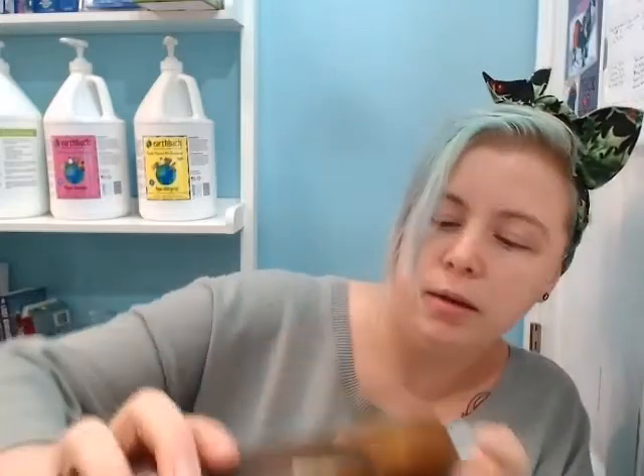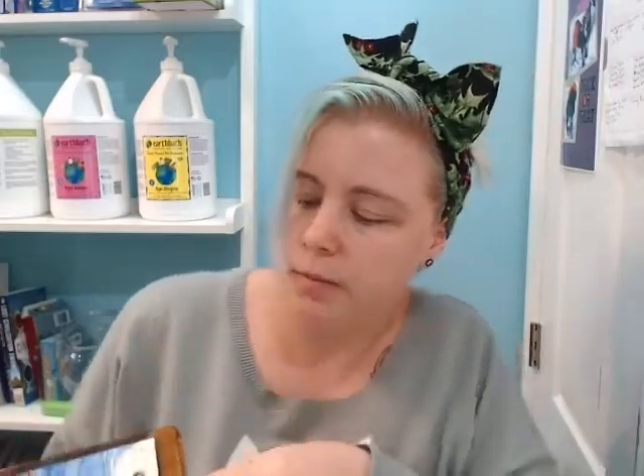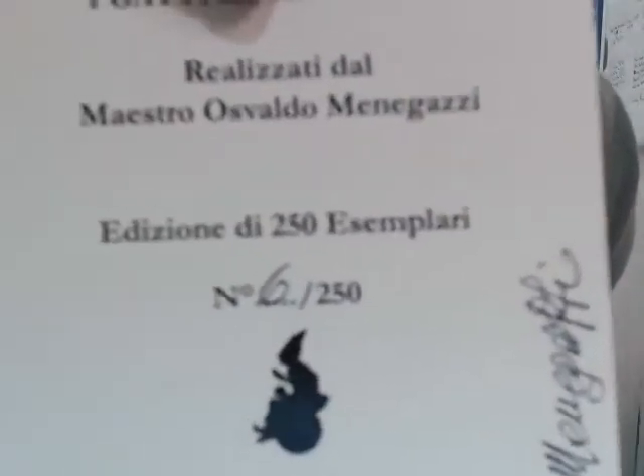It's unique to me. I probably won't use this one too often. I was super excited to see when I got it — come here, you. This is number six out of 250. That is the closest to a number one out of whatever edition that I have ever owned ever. So I'm really super excited about this particular deck.